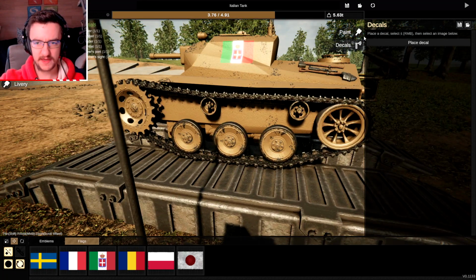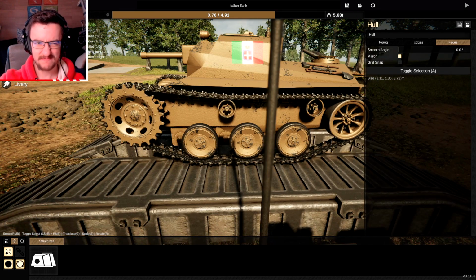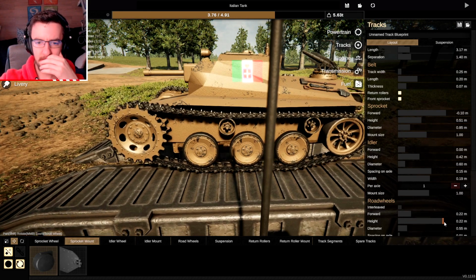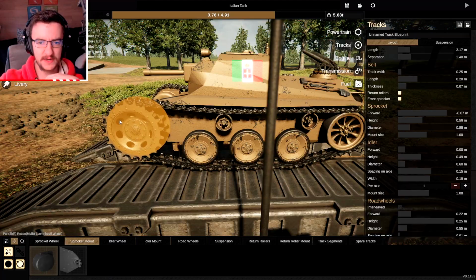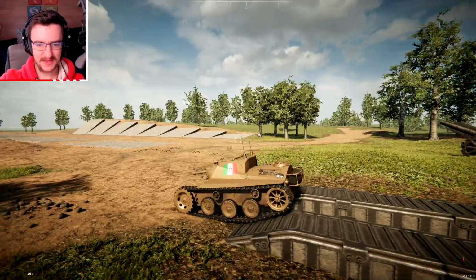Maybe if I lifted everything up, that would be fine. But I can't lift everything up. Like, the road wheels don't go higher. Unless they do. Oh, here we go. We can lower the entire tank, and that makes it look way more like what I was supposed to be building in the first place. Which totally works. There we go. Let's go with something like that.